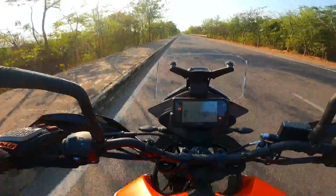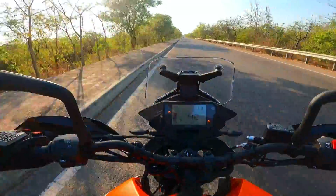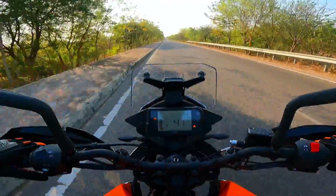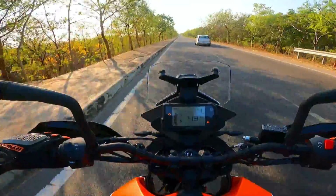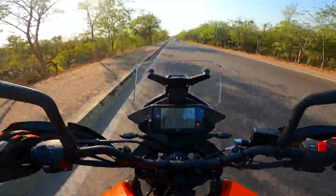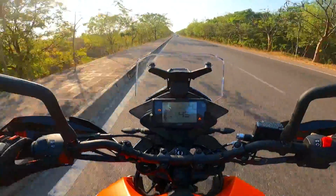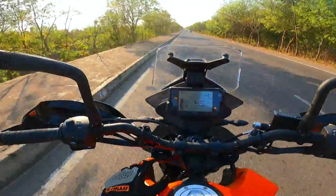So the saddle is super comfortable. The handlebar is nice and wide. One of the most comfortable stances or saddles that you can sit on in this price range or in this segment, the quarter liter ADV segment. The hand guards, the build quality is all rugged enough to take on any kind of punishment. Tires, you get a 19-inch front and a 17-inch rear. You get MRF tires. Wish they were Metzeler, but anyway, that's the thing.